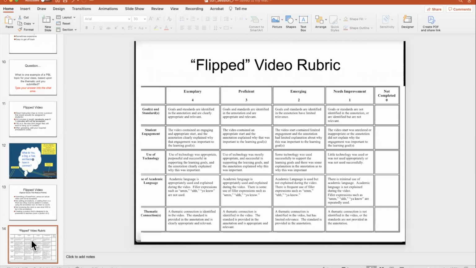And don't ask me because I didn't design this rubric, but for some reason, filler expressions landed in the same category. So yes, this is something that would be going out to kids, so you would want it to be your best work. And for this course too, as well.